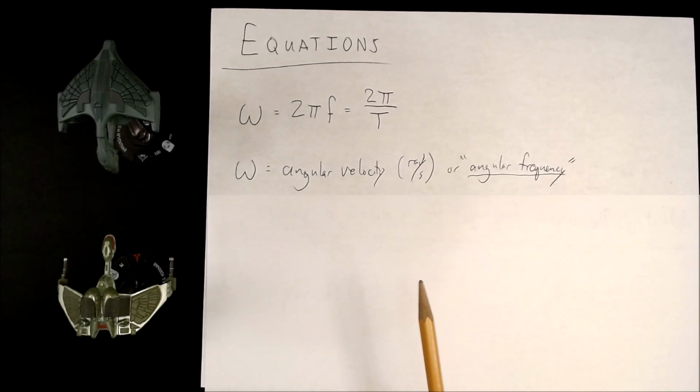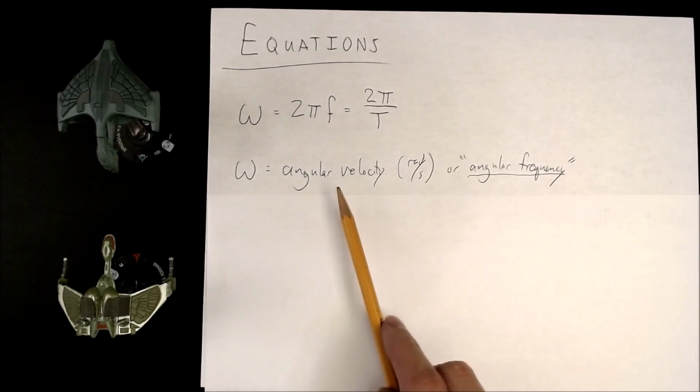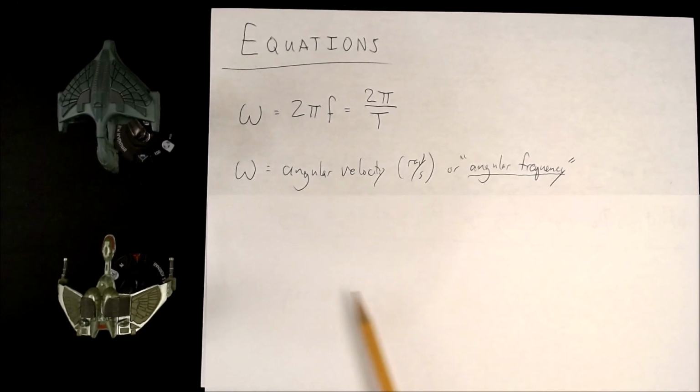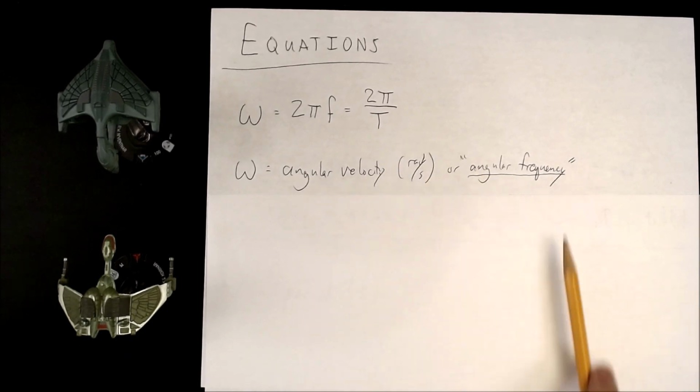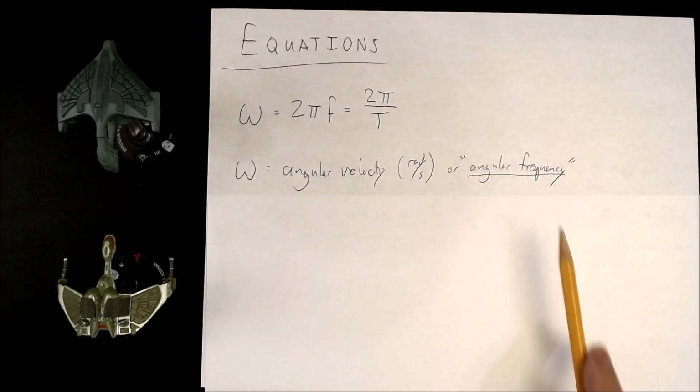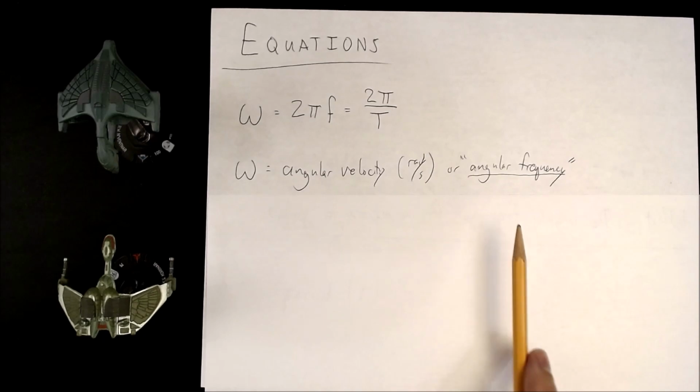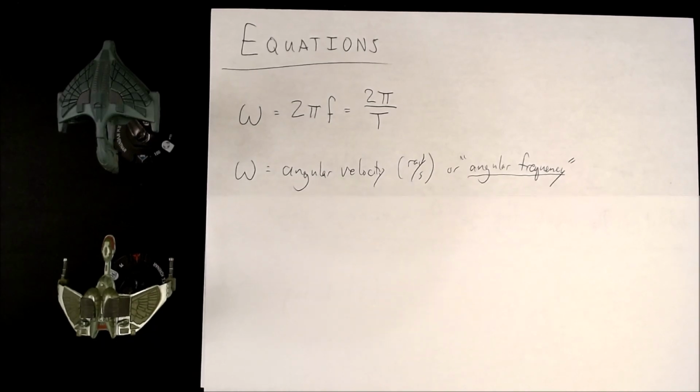Watch those videos that I linked and you'll see the relationship between angular velocity, which is more of a circle kind of thing, versus angular frequency, which is a back and forth kind of thing. If you've watched those videos, you know what I'm talking about. The relationship between angular velocity going around in a circle and angular frequency going back and forth. Watch the videos. Okay. f is frequency.